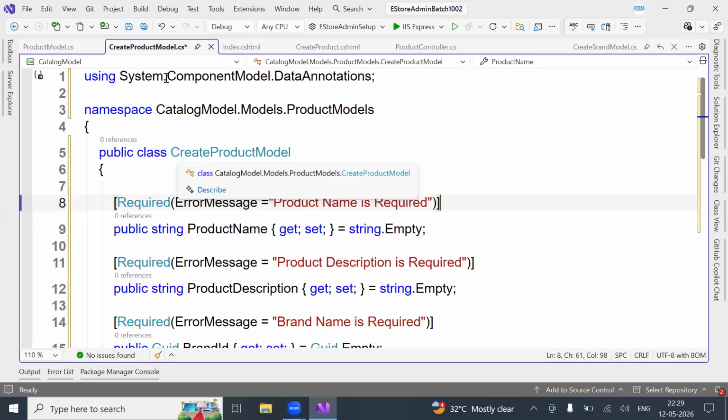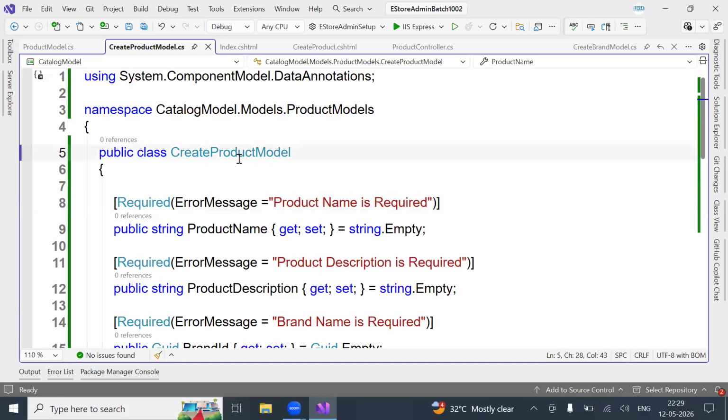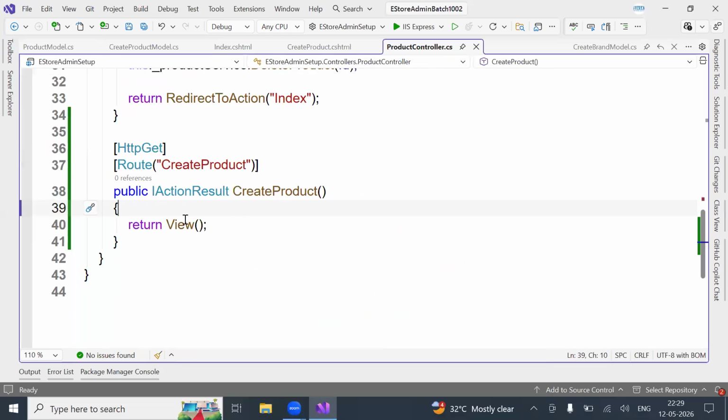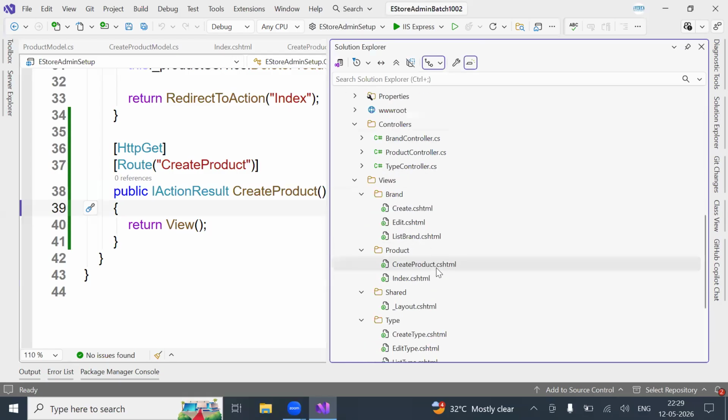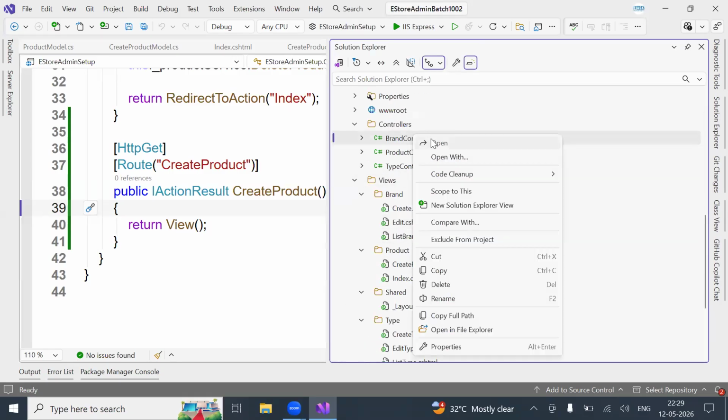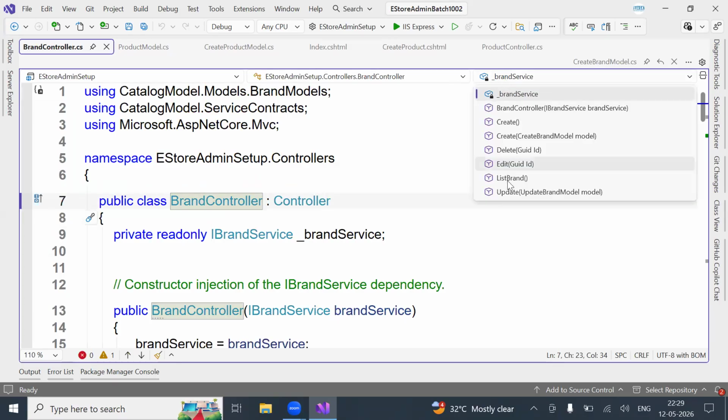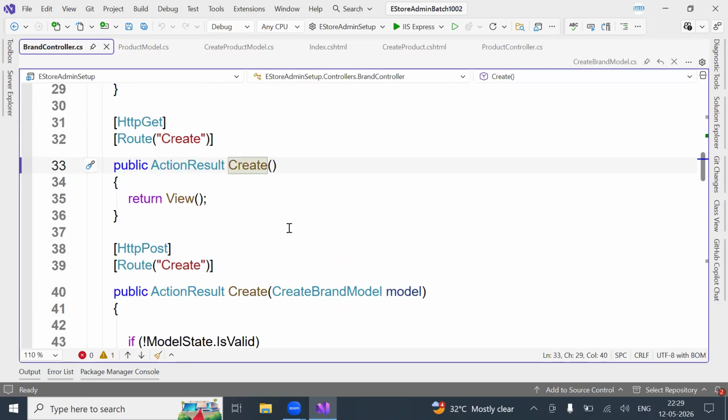Okay, now you have a create product model. Now what I want to do I need to pass this product model to the view or not? Say yes or no. Do I need to pass the product model to the view? So to pass that product model, what you need to do? You simply call. Come down in the brand controller, how you are passing the create of get method. You see, you are simply returning the same way you are returning.